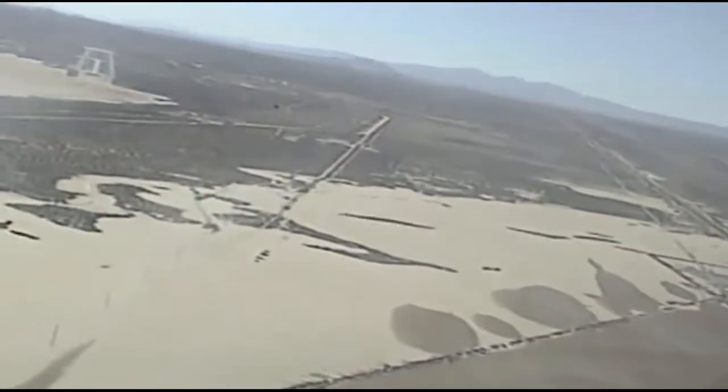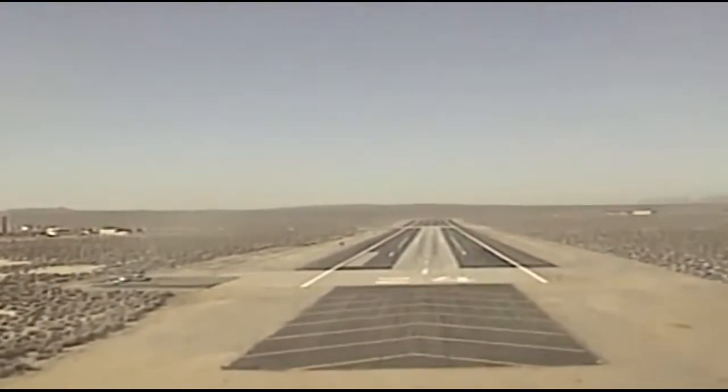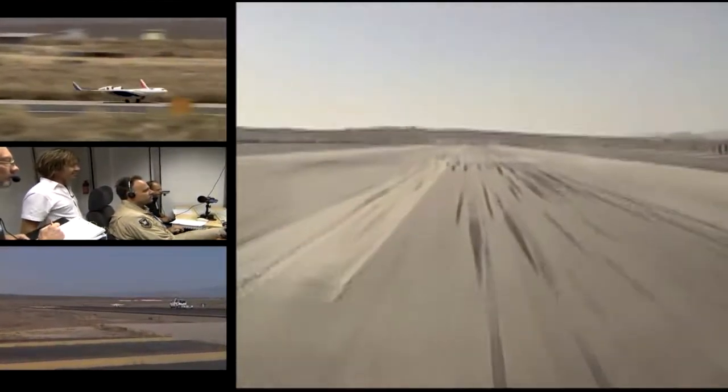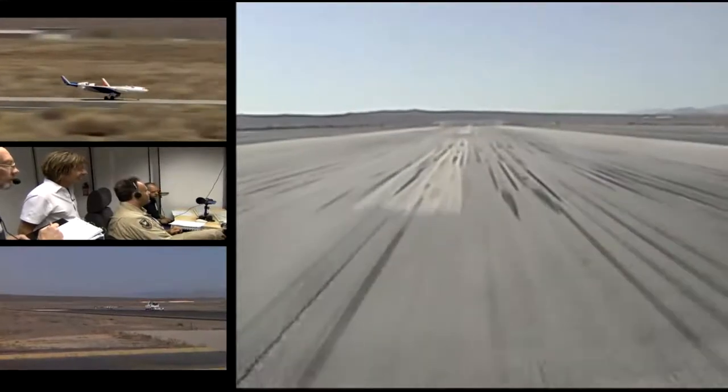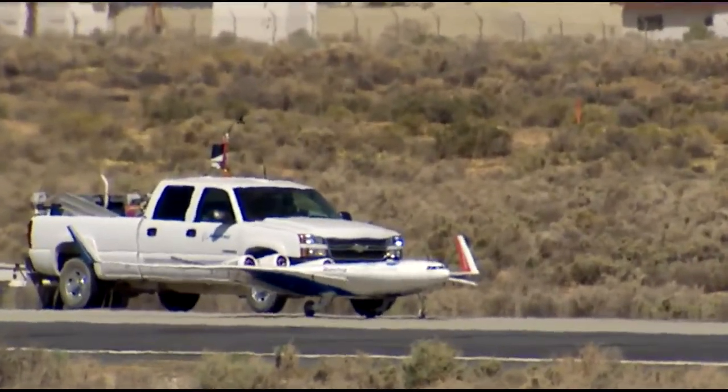We actually do have an artificial instrument landing system that tells me whether I'm high or low on glide path or left or right of centerline. Now I can see the runway that I'm going to be aiming for. Eventually the markers will start coming in with the instrument landing. Touchdown. Brake supplied. And another flight of the X-48 complete. Smooth landing. Hey, this was a lot of fun.